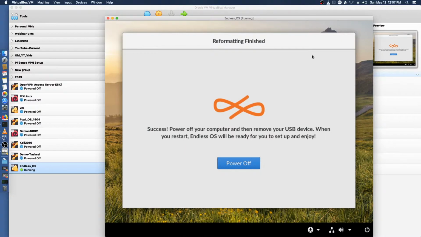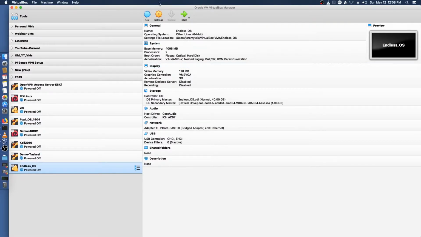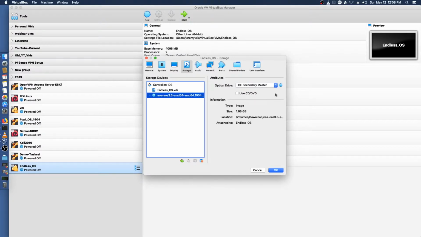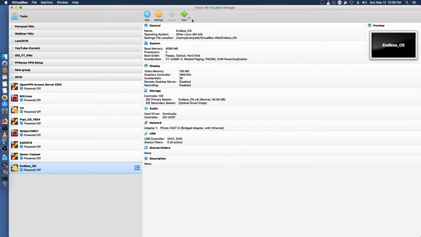Alrighty, we have reached the end of the first part of the install. It's prompting us to power off, and we'll do so and then remove the ISO image from the virtual optical drive, and then we'll get restarted. We'll go to settings, storage, and we'll remove disk from drive, and then we'll restart this, and it will jump us back into the rest of the install process where we'll add users and other fun stuff.